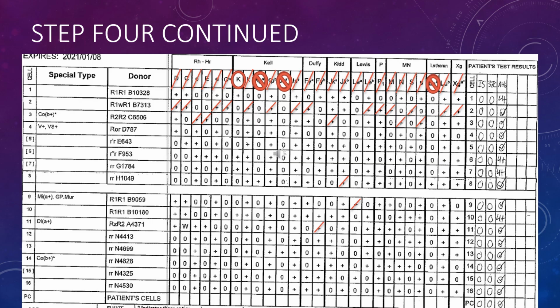So yeah, just looking at the panel, if you scroll down each of those columns, we only have one positive for each one, and those are all heterozygous. Now, each facility will have its own rules about how to handle those, and in our case, we can safely ignore them, unless there is an unexplained reaction on one of those positive cells. And by that, I mean a reaction that can't be explained by another antibody. So that just leaves us with anti-big K, which is one of the most common antibodies you're ever going to come across. We've successfully ruled out all other clinically significant antibodies, and we suspect now that we have an anti-big K.